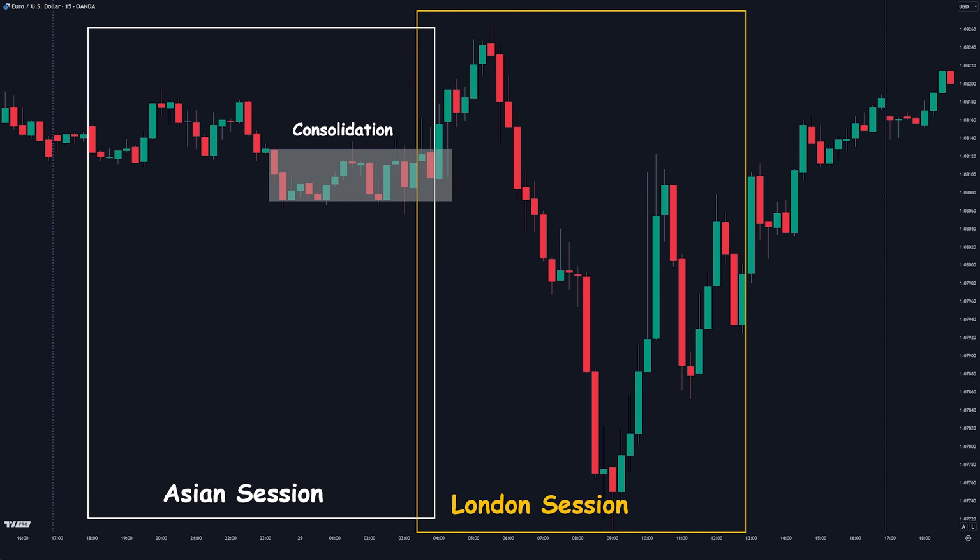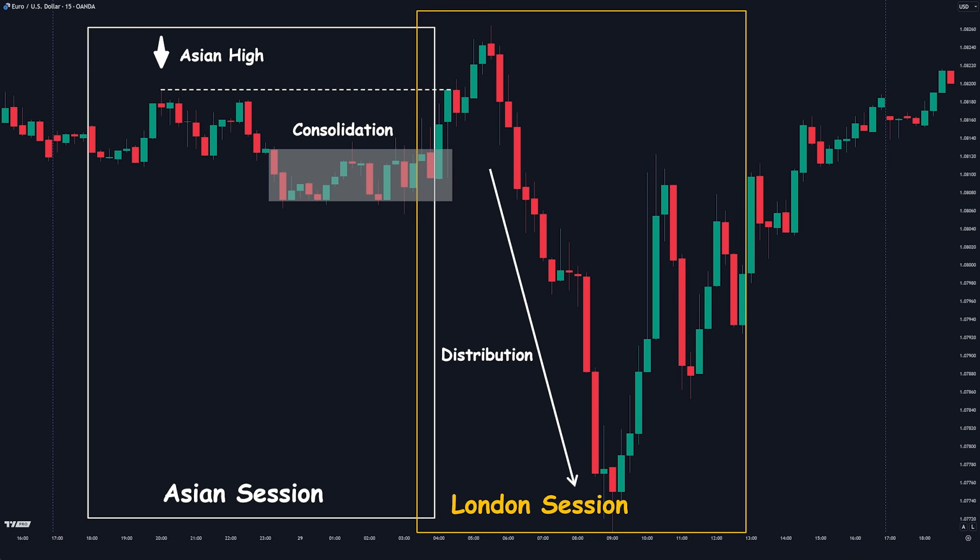The price suddenly moves up, engaging the liquidity above the consolidation range as well as the Asian high before getting back inside the range. This shows that manipulation occurs with the opening of the London session and the injection of volatility into the market. Finally, the price distributes lower on the opposite side of the manipulation move. The sequence we see here is Asian session consolidation, followed by manipulation when the London session opens, and then distribution as the price moves lower.